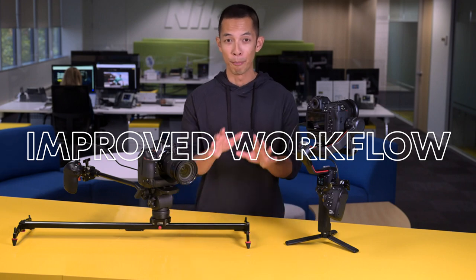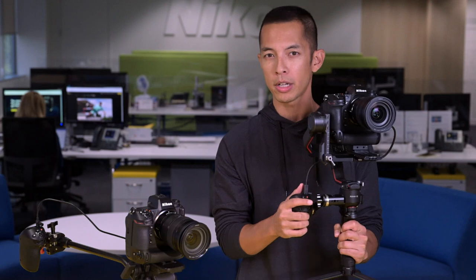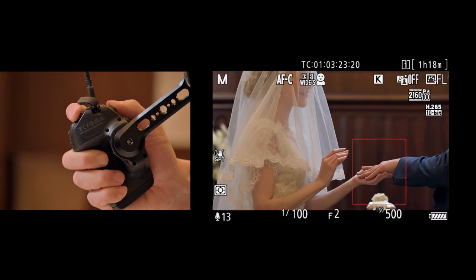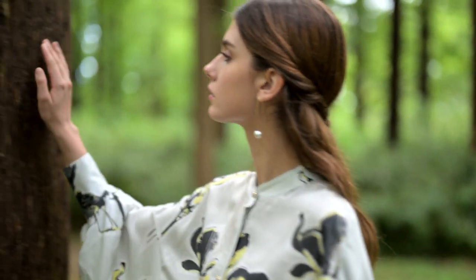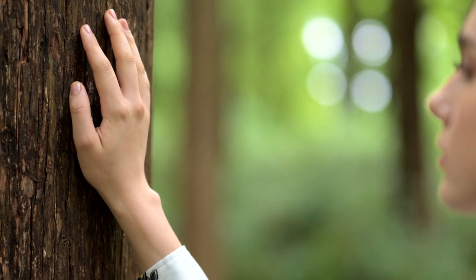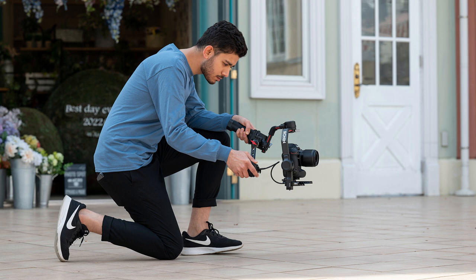Now let's talk about how the MCN10 improves your workflow. If you're using a gimbal to get tracking, follow, or even emulating dolly shots, it can be a nuisance to change your viewing angle by physically zooming your lens, forcing you to rebalance the gimbal. But with Nikon's quick one button FX/DX swap, you can easily switch viewing angles without even zooming a lens or touching the camera, keeping your gimbal's balance preserved. Even better, using a feature like the Z9's high-res zoom, you can physically track your subject using a gimbal or rig, and right in the middle of a take, execute a virtual zoom using the MCN10's assigned function buttons. Plus, the stance and grip of your gimbal in this way can even improve the stability of your gimbal by giving you a more balanced hold of your rig.